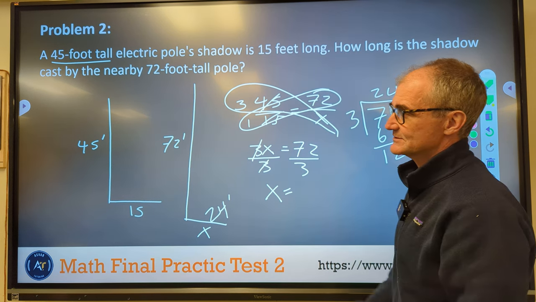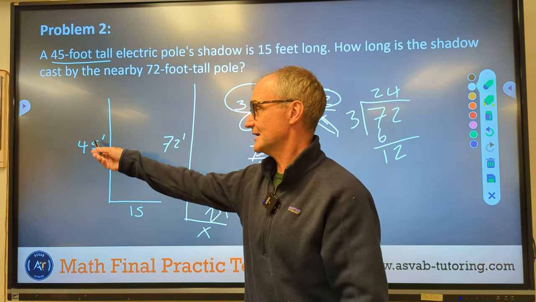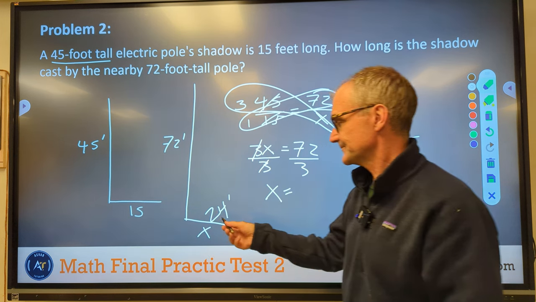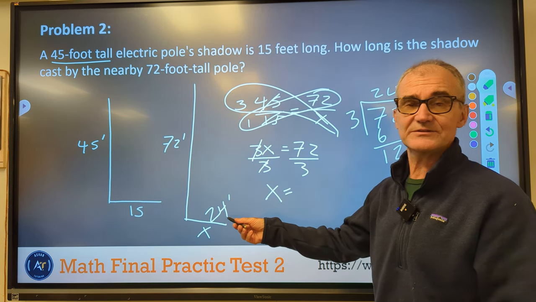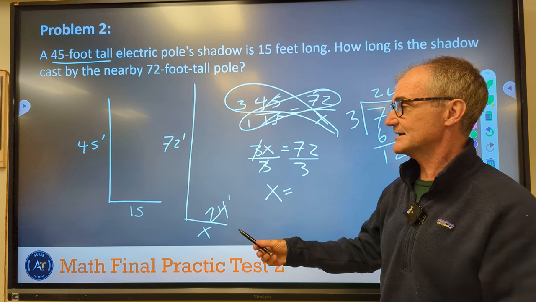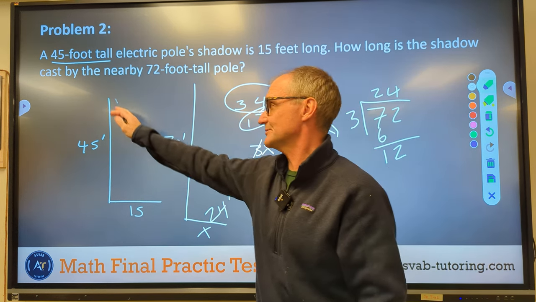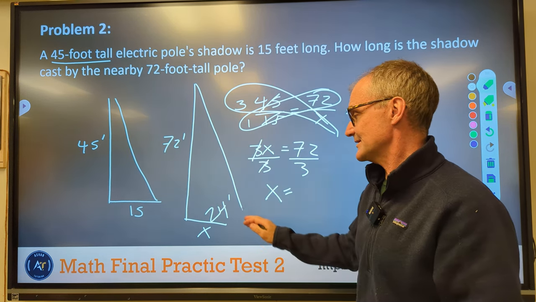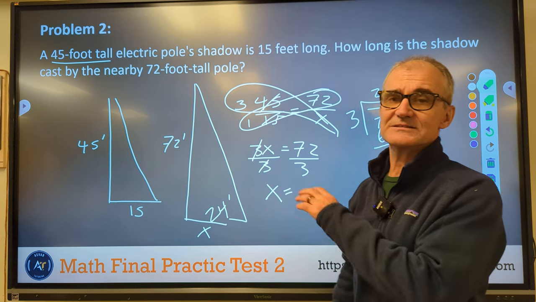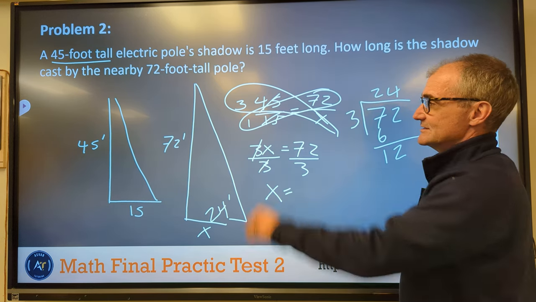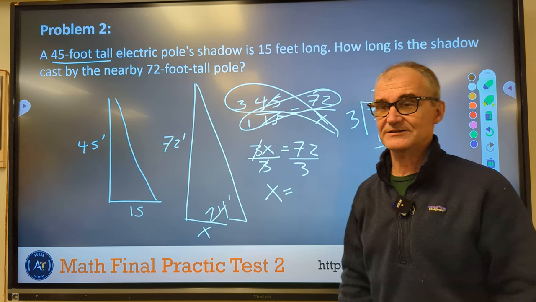I can see that proportion as well. This is three times as long as a shadow. This is three times as long as a shadow. So the key idea here is that similar triangles have the same angles and also the same ratio of sides. So I set those ratio of sides equal to each other.